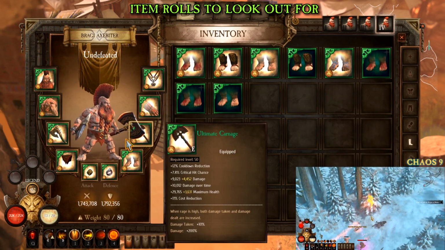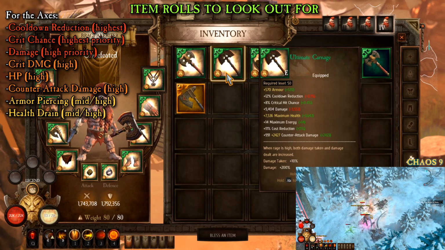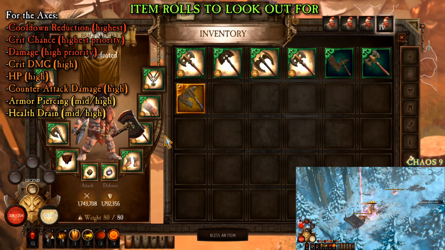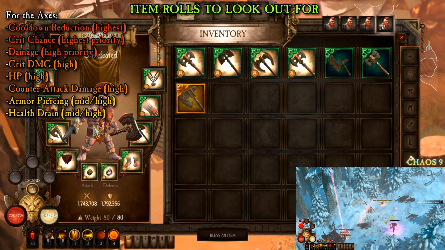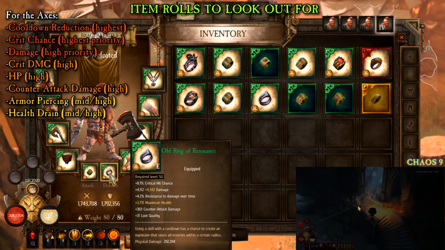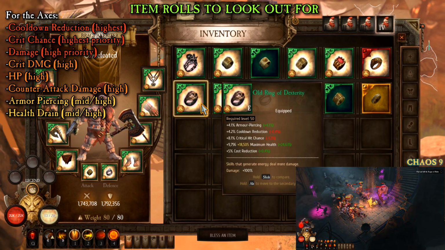Axes can go up to like 1000 before, but now axes can go up to like 1600. I can show you one like that, but I've seen it. So axes can go up to 1600 counterattack damage when they're green. Then rings used to be able to go to around 400 counterattack damage. Now they can go around 800.